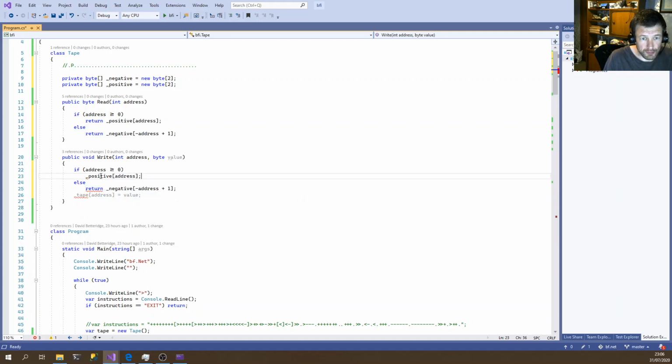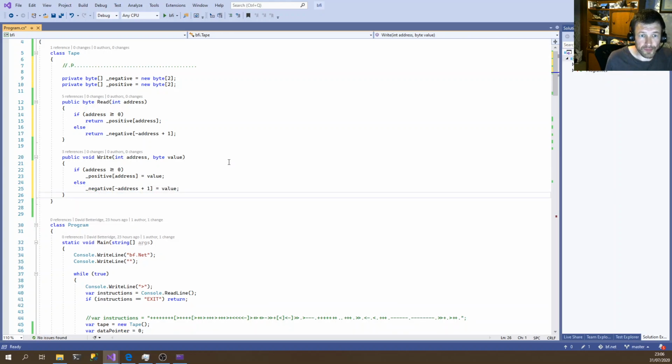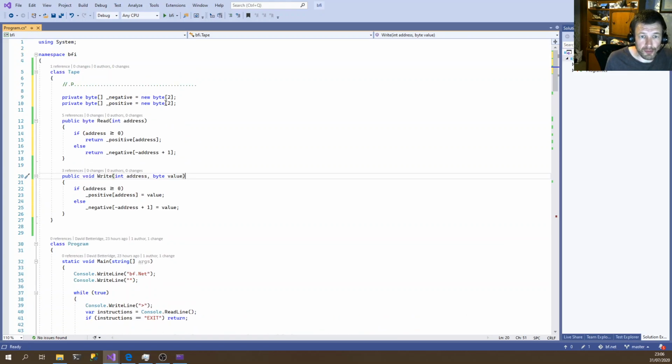It's exactly the same, but instead of reading, we're going to write. Okay, and then, so we haven't actually fixed the problem at the moment because our array is still 2, so we can still get the problem where we can try to access something that's beyond the size of the array. So we now need to check for that as well. I think we'll add some braces in around this.